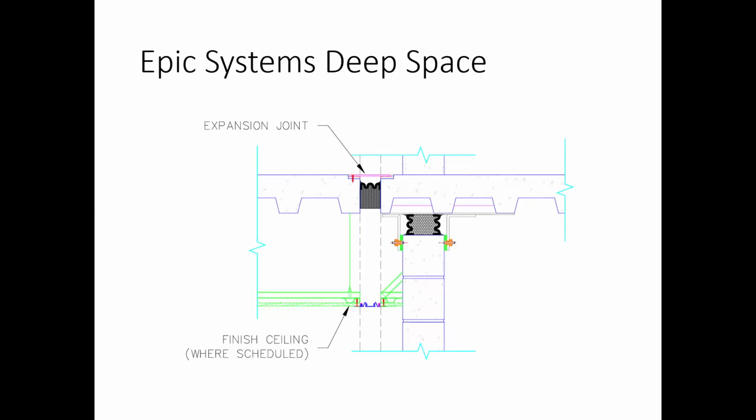Here we just have some of the details. So this was the auditorium side. This was the mechanical unit side. So we had to make an expansion joint that was acoustically sealed, but there were no rigid connections between them. So not only horizontally, but also there's quite a bit of deflection.